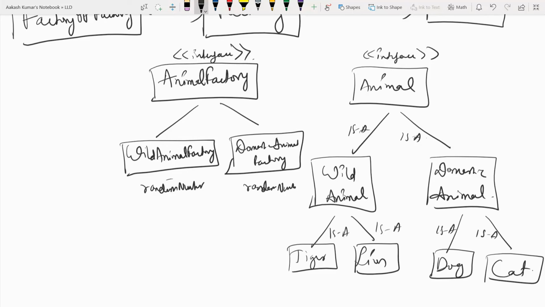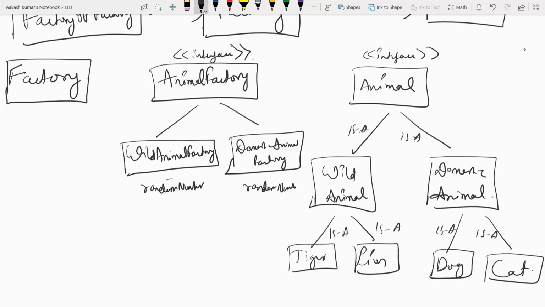Right now what we will have is a factory, I would say, and this factory will be responsible to create objects of wild animal factory, domestic animal factory, basically objects of animal factory.